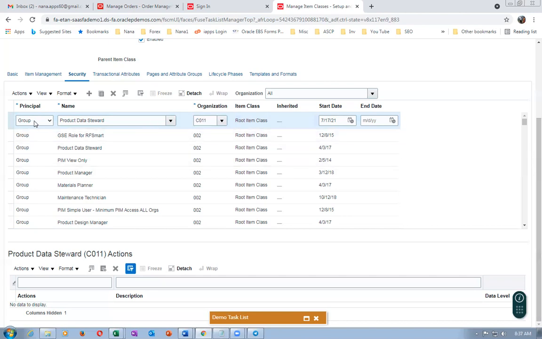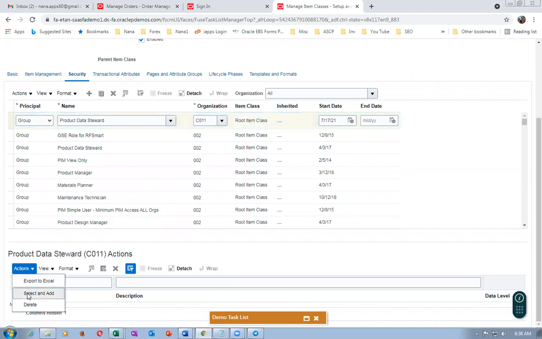What is this product data? Let me add one more point. It will add to create a structure, Nana, but if you're going for manufacturing, right? Yes, so he's allowed to create a structure. And data security, first of all, let me complete this part now. I have added a function security over here. With function security, we are going to add a data security. Click on it, and then I'm going to add a data security.